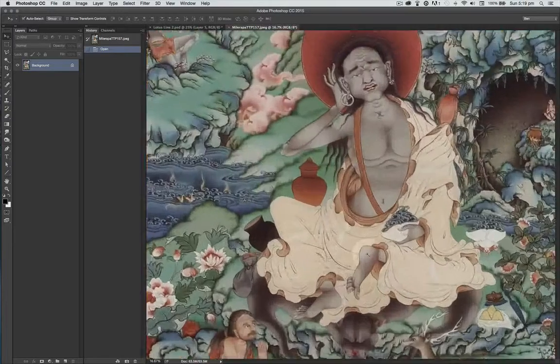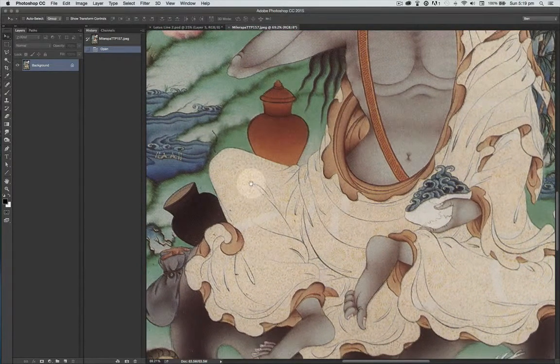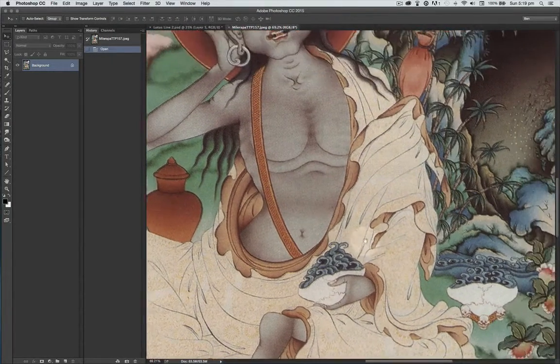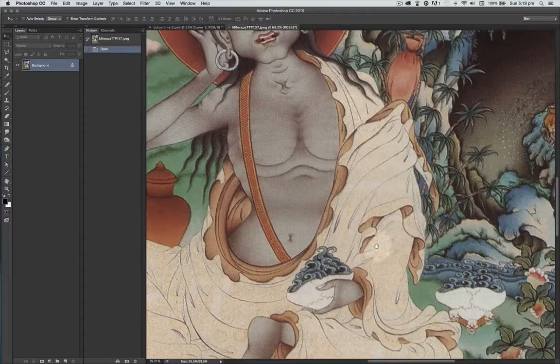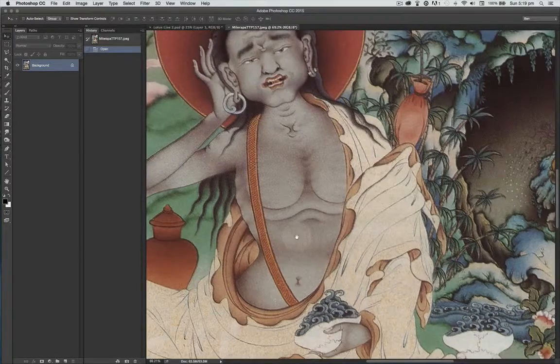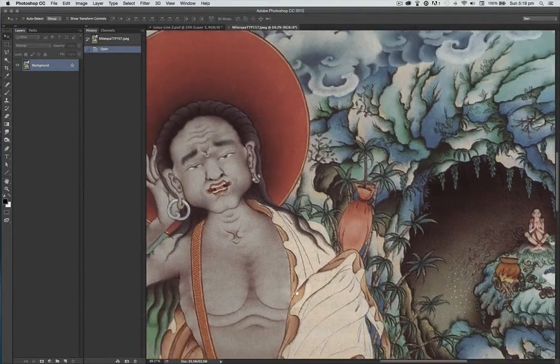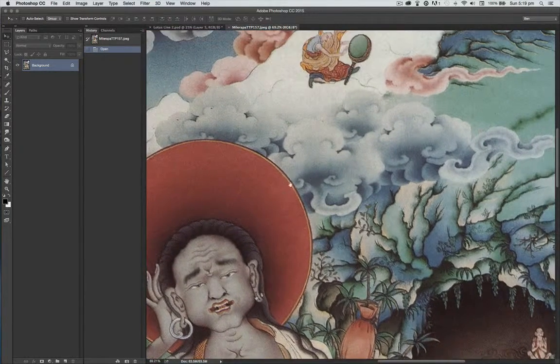Let's have a look at the rendering on the robes. So not a lot of rendering there at all. In fact, almost none. It pretty much relies completely on the outline to define the robe. There's shading in these darker areas, but in the light area there's no shading at all. So as I said, again, all decisions that you have to make. And that balance, that subtlety is what creates the beauty and the art, and will make you a wonderful artist. Beautiful cloud here, no outline.